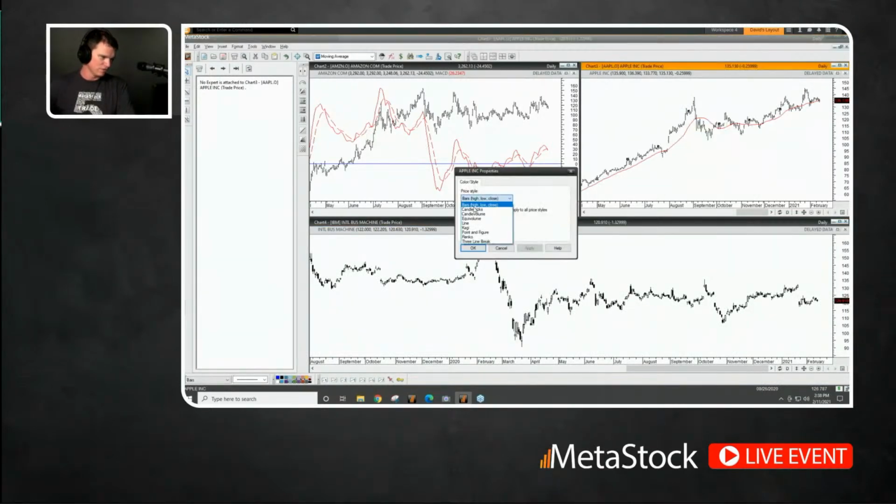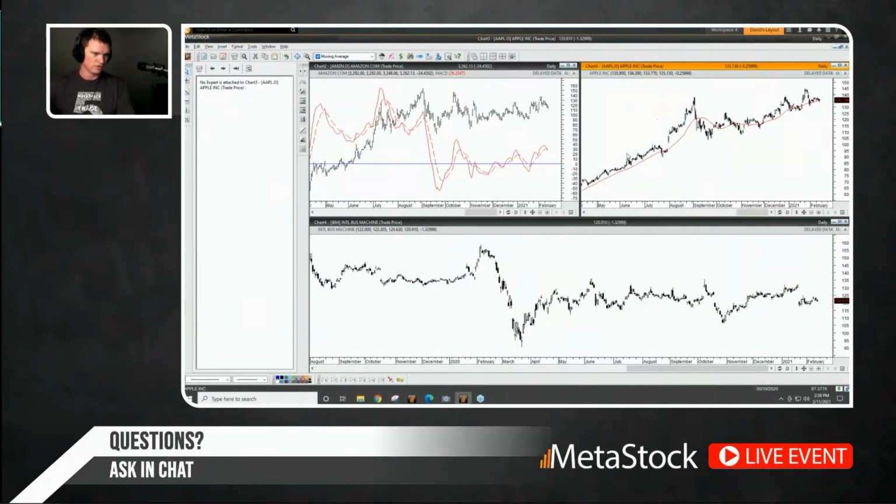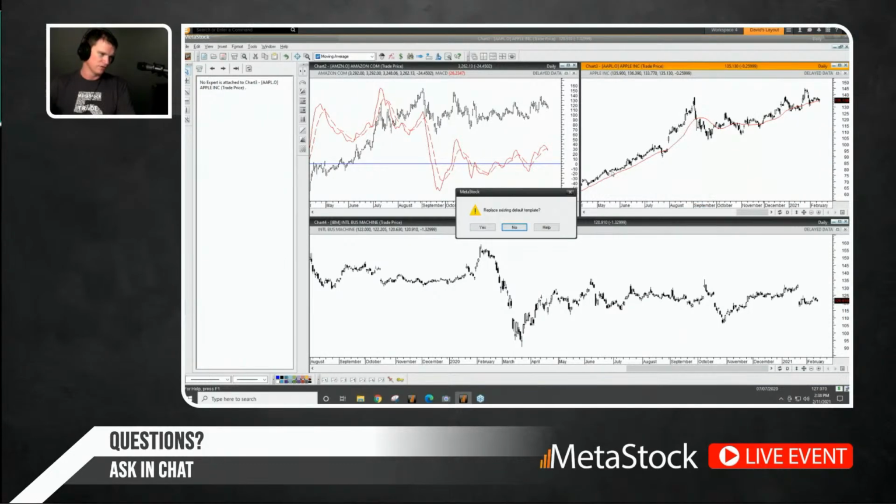So I always like to show it, even though today we are showcasing the Victory add-on. But I do want to show just some little things in the beginning, little questions that I always get, kind of like little tips in MetaStock. So if you want to save your chart settings, you can right click on the chart and choose save as a default template. I'm not going to do that right now, but if I did, then every chart that I opened up hereafter would open up that way with candlesticks and then my moving average attached.